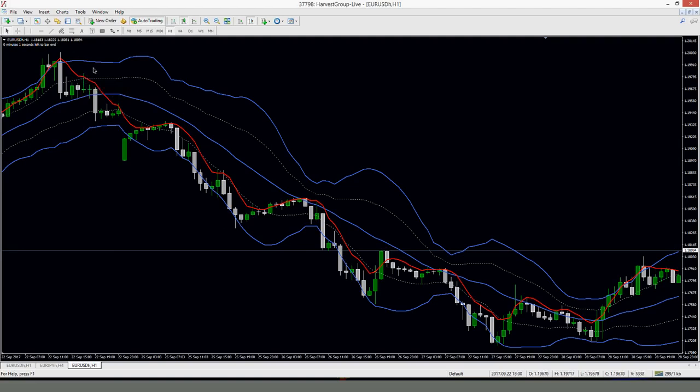Every time the price rejects the sell indicator, focus on MA5 high and MA5 low. The price has to reject or break these two first before MA10. So the two functions as per your notes are that it detects extreme A sell and also a point of entry sell. As you can see here, there are a few points that tell you this is a point of entry for sell.